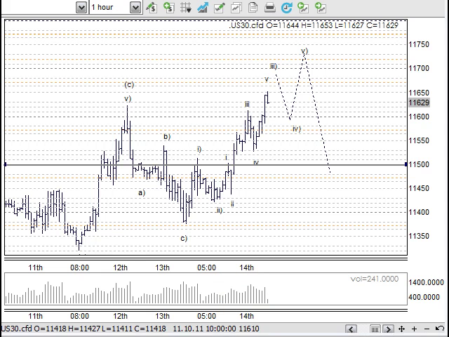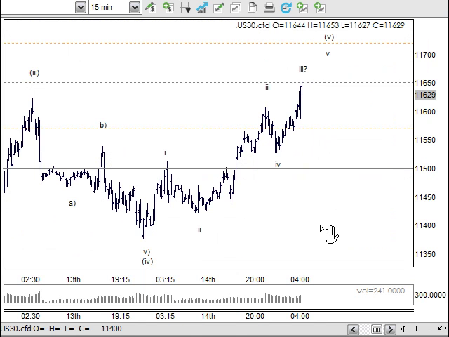So just drilling down into this scenario here, this is the US 30 again. It's just really having a bit of a closer look at that particular wave structure. So it's quite easy to see. We were looking at this A, this B wave, and this C wave to here to make wave 4. We didn't get that five wave structure that we were looking for down through here. So it was a possible top, but we didn't have the evidence in the internal wave structure there. So we're looking for the next five waves up, and this is up for wave 1 here.